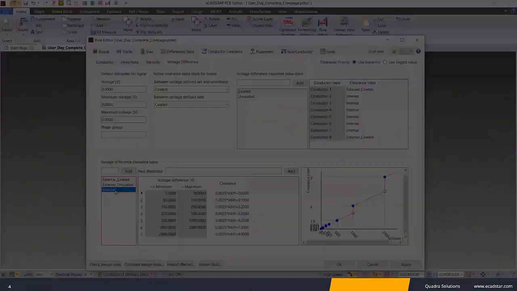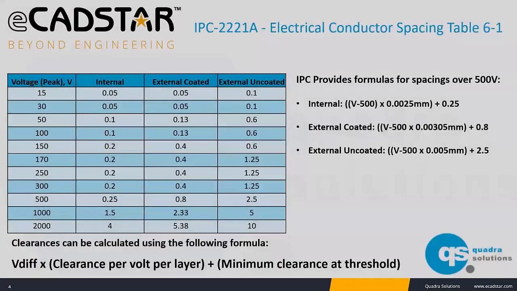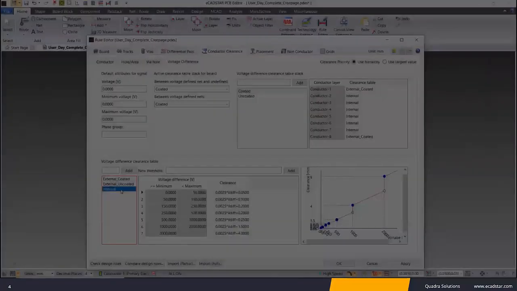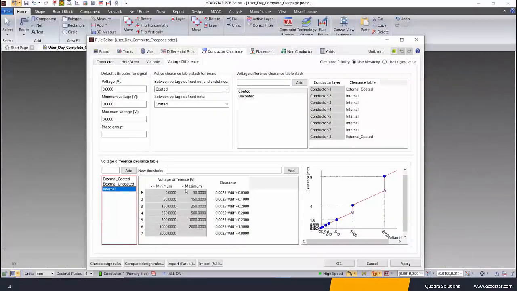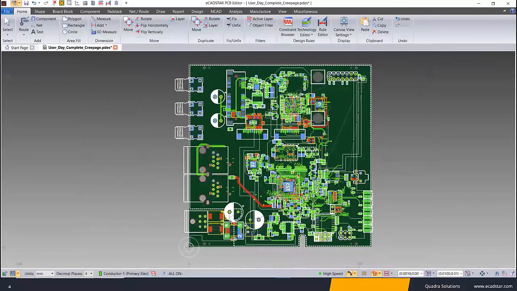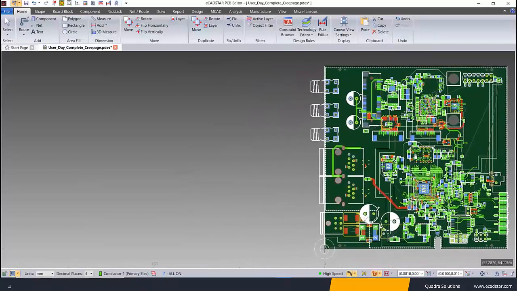So you can use the formula or enter a defined value. This is therefore a clearance which varies with voltage difference, but can also vary within a range of thresholds, making this a sophisticated solution for creepage rules. The voltage rules can also be defined as RMS or peak values. So you can see there, we've got some thresholds there. I've used the formula in the rules and then assign them to the conductor layers.